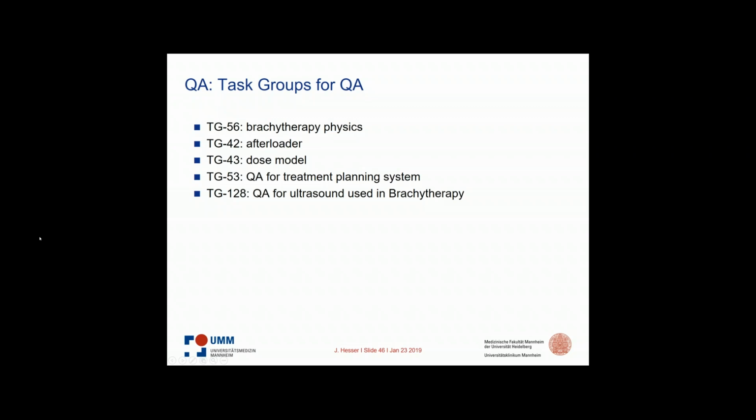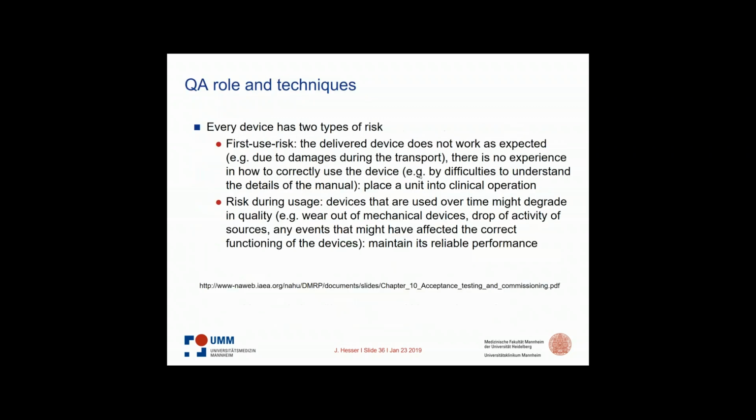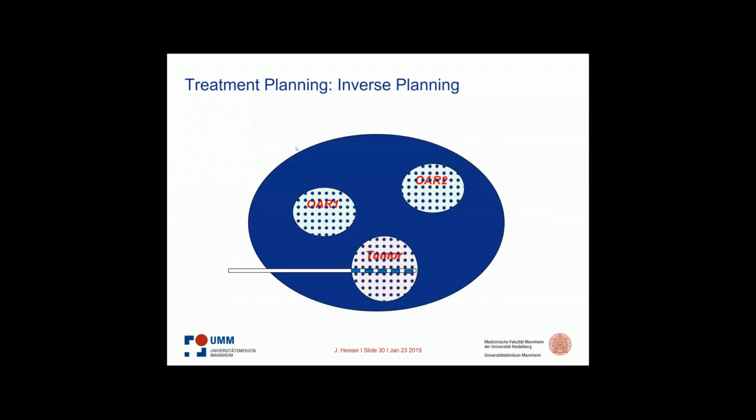Again, the next question. Sorry, let me first answer: TG56, can that be used for brachytherapy? Yes, it's brachytherapy physics, so it should be used. The second question is, can TG53 be used? TG53 is this here, QA for treatment planning systems. This is a very general part. Let me go back to TG53, which I guess was the first one I mentioned.